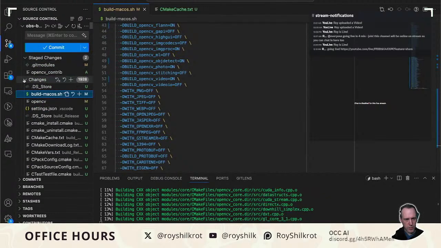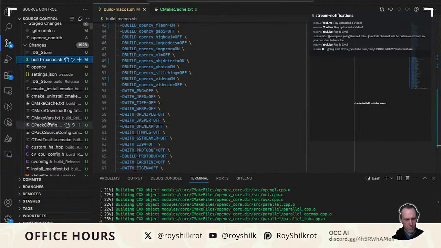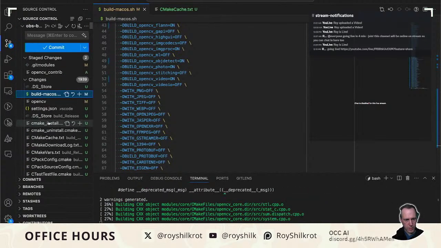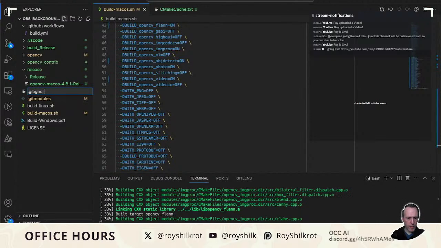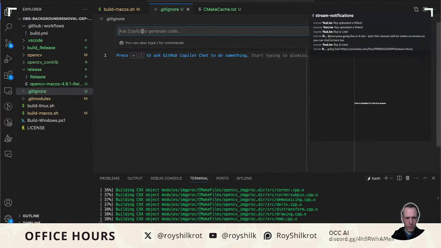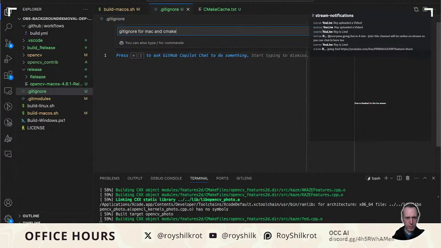What did I change? Changes. And we really need to get .gitignore in here. Gitignore for Mac and CMake.